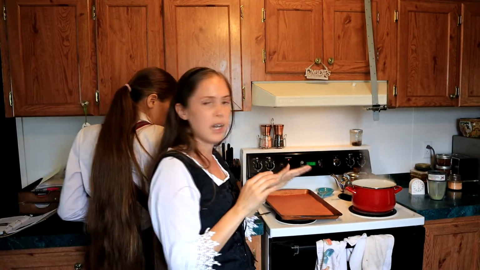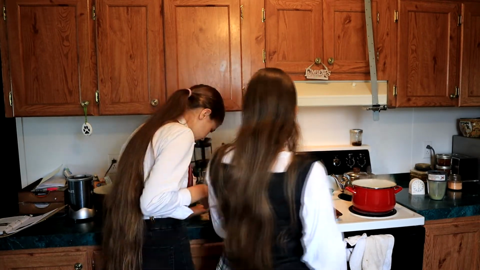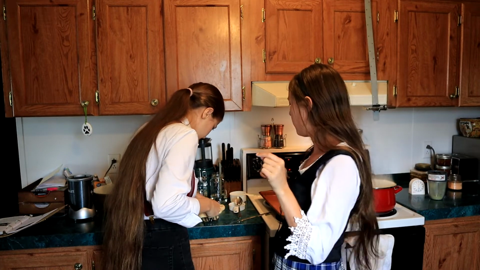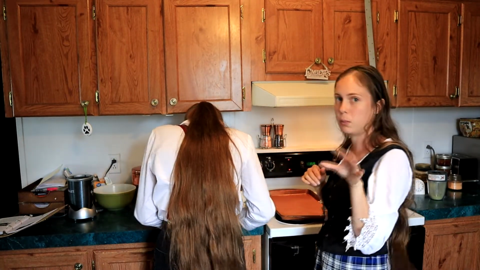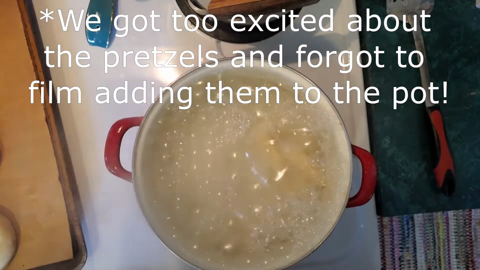Our water has come to a boil, so now let's get going. One at a time, no more than that. We don't want them to stick together, plus our pot isn't that large. We're going to carefully lower a pretzel one by one into the pot, let them boil for about 30 seconds, and then take them out and put them on your prepared baking sheet.